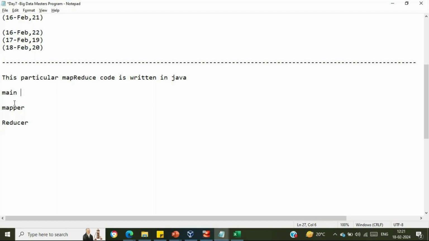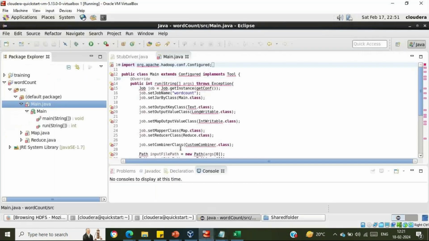It is copied and pasted as it is. But from the developer's perspective, mapper and reducer are the two very important files, where the actual logic is written. So let me first open the mapper file and walk you through it.